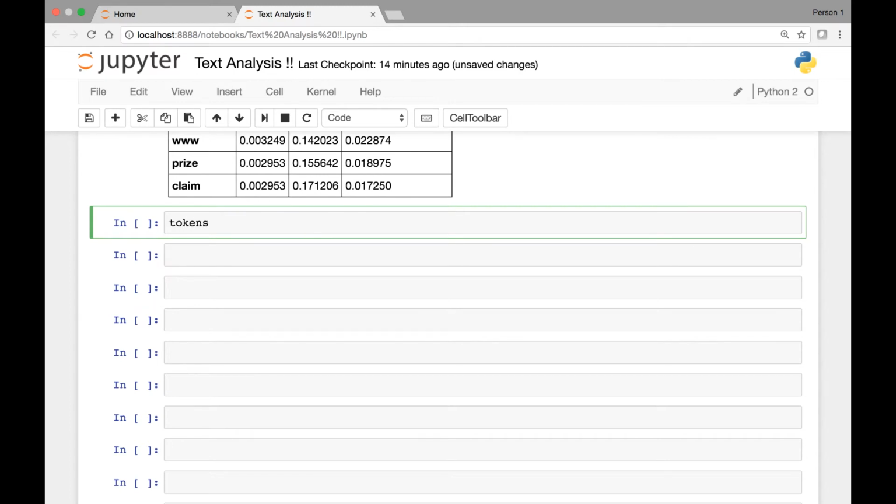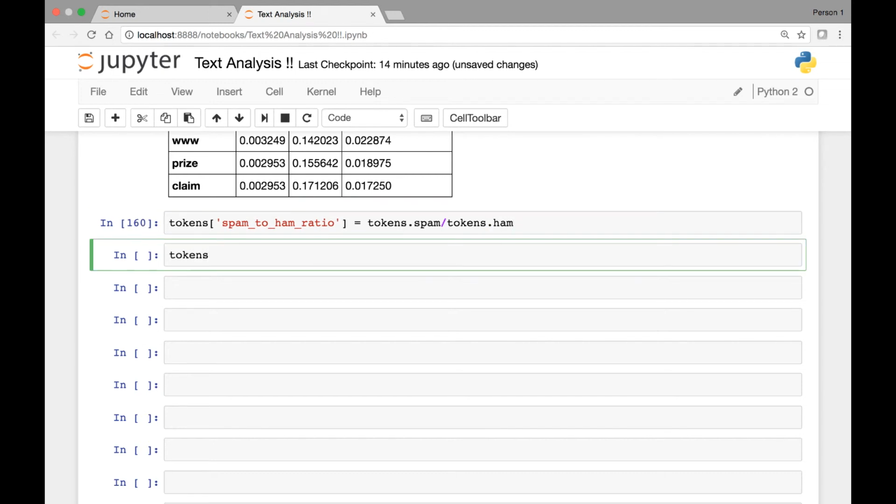So we have our tokens data frame and then let's add a spam to ham ratio column and then we'll set that to be equal to our spam column divided by our ham, tokens.ham, and then let's call the sort values method on it and then pass our new column, which is spam to ham ratio, and let's pass the ascending attribute and then set it to false.